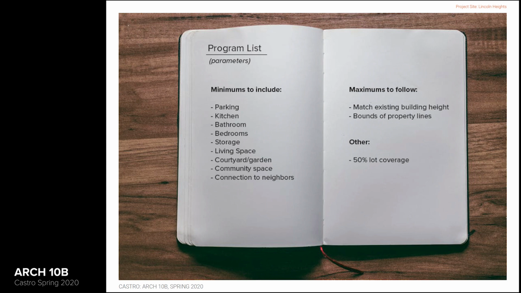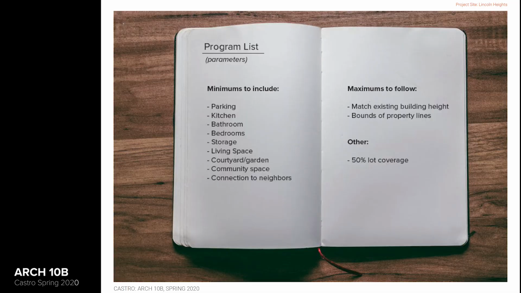And if you look here on the right of the sketchbook, there's a couple of maximums to follow. Not too many restrictions, but I had to put at least 3 in. I want us to respect and match the existing building height of the market, and I don't want us to exceed that height. I don't want you to be creating these super ginormous 100-foot skyscrapers on the site.